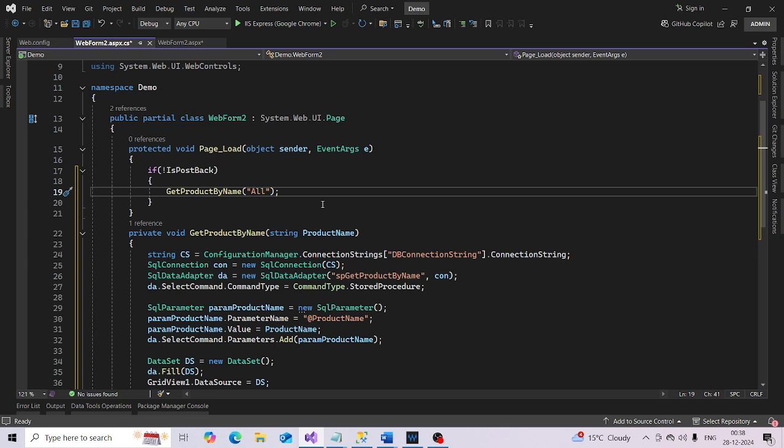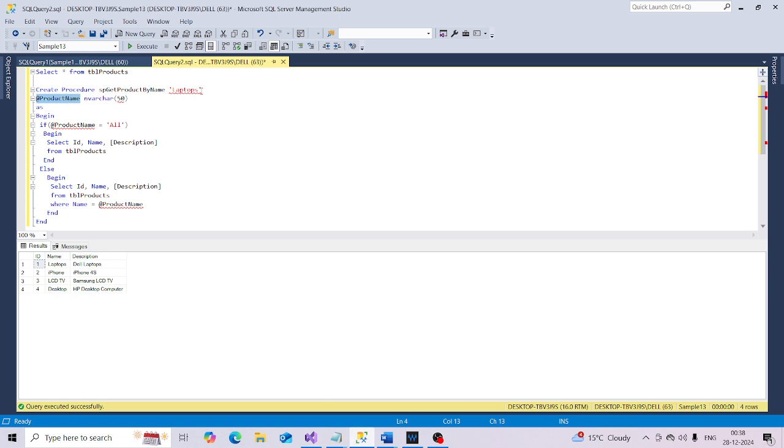The stored procedure is going to return all the products.